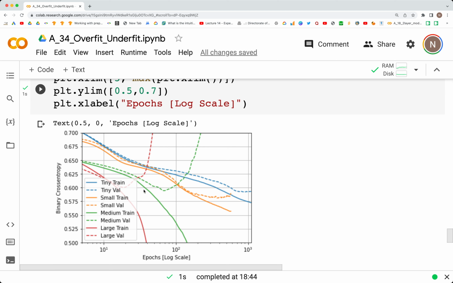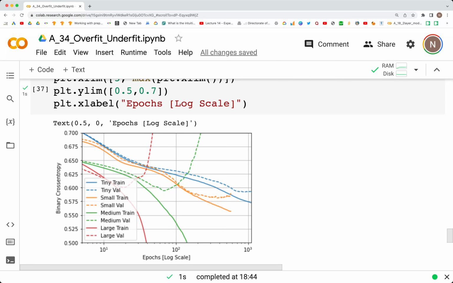So that's classic overfitting. And then again, if we have a large model, as we see here in the red line, the overfitting does happen early on again, and the validation loss increases rapidly as the training loss continues to decrease.